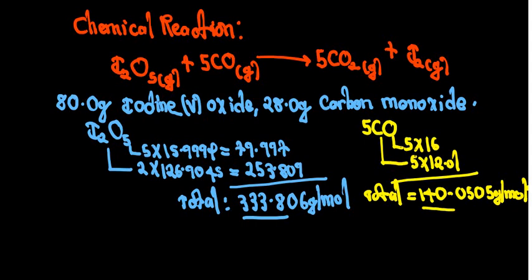So we know to say the 80 grams is the actual mass of the iodine oxide, and it will be in direct proportion to its molar mass of 333.80 grams per mole. So I'm trying to find out which one was limited, or what was the limiting reagent in this chemical reaction, because what was not enough will determine what was produced in the chemical reaction.